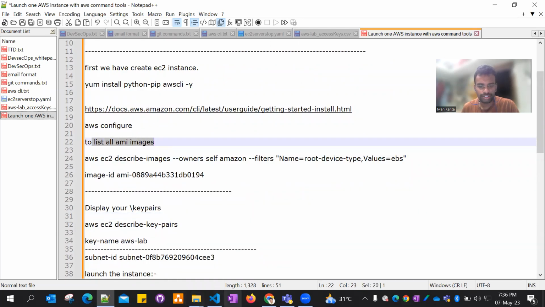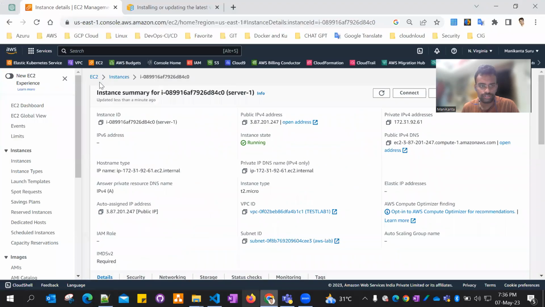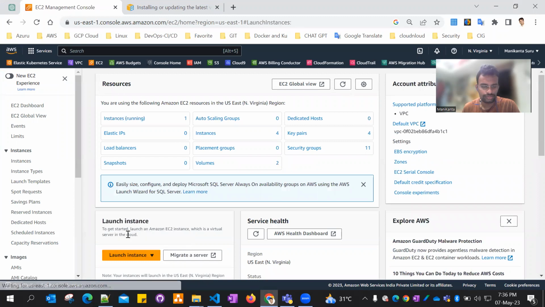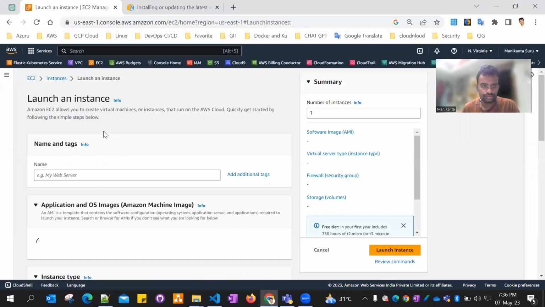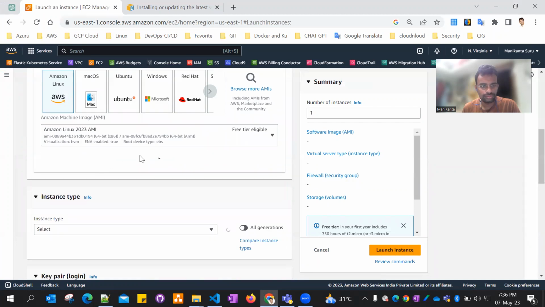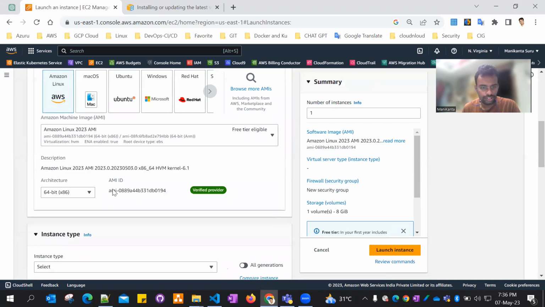Go to the EC2 instance tab and click launch instance. In the launch instance tab, you will see the AMI ID. That way you can gather it, then copy and paste it into Notepad++.